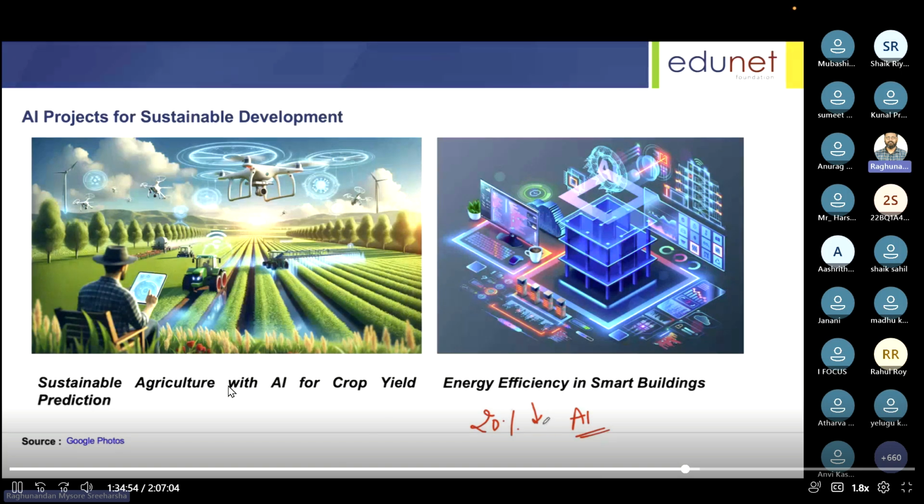Now just imagine, if they have done that by taking care of heating, ventilation and air conditioning, what about the other aspects of energy consumption, right? It could be through lifts, elevators, escalators, and other operating costs and things associated with them. So a lot of things can be done with the help of AI to reduce them.